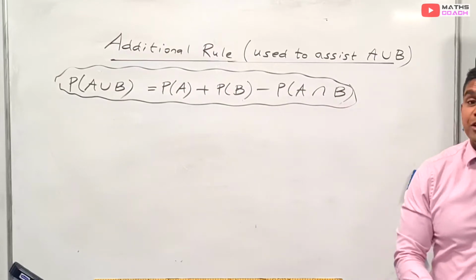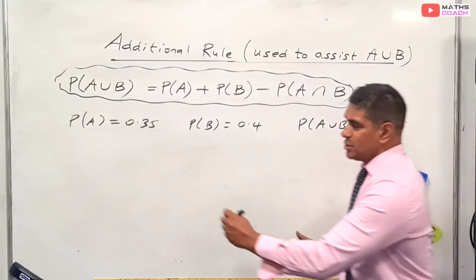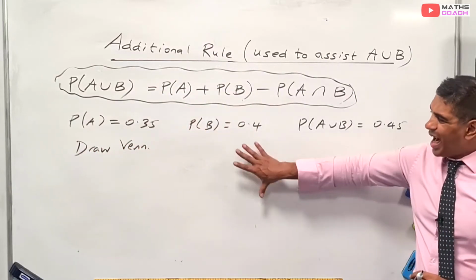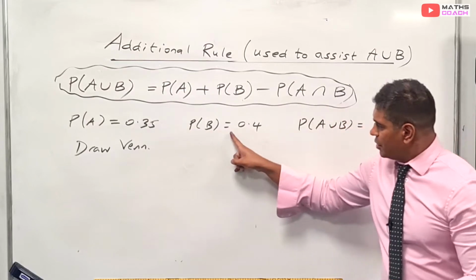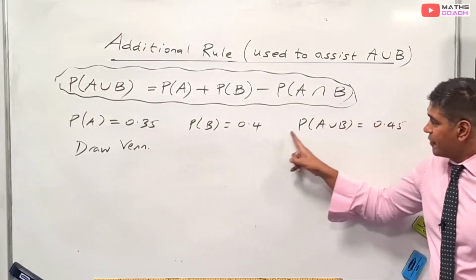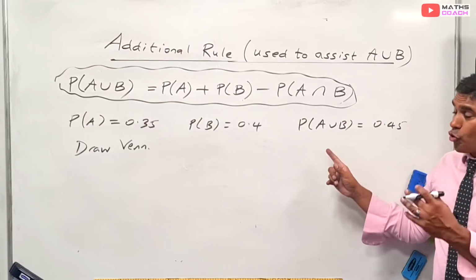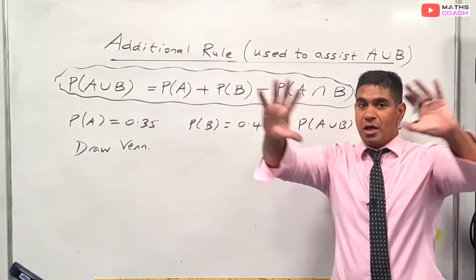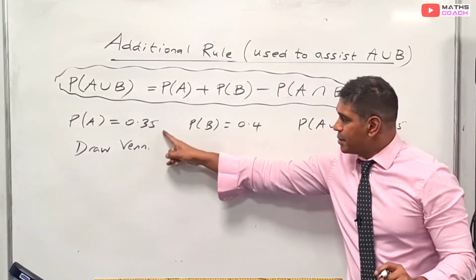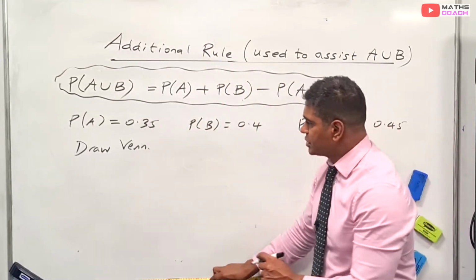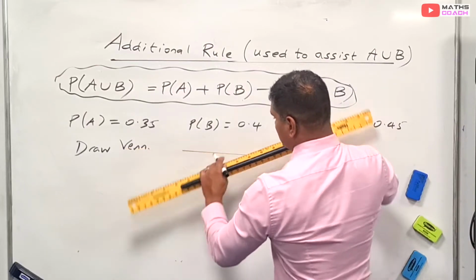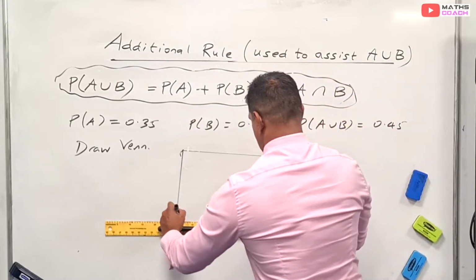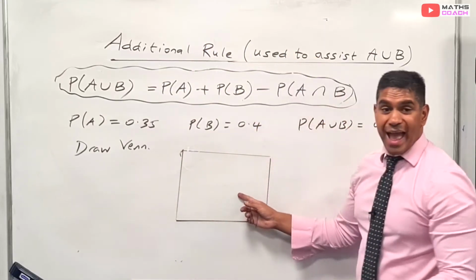So what we're going to do, we're going to go straight to our first example. And our first question is, and we're going to do this together, we need to draw a Venn. But unlike the last example, my information does not have A and B. Now, when you draw a Venn, the first thing you know is to try and go for the central number and then work from the middle outwards. But I have no A and B. So let's just draw that first. Let's draw the diagram and see what we can do to assist us in order to get A and B.